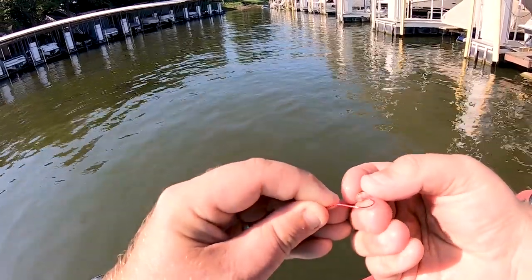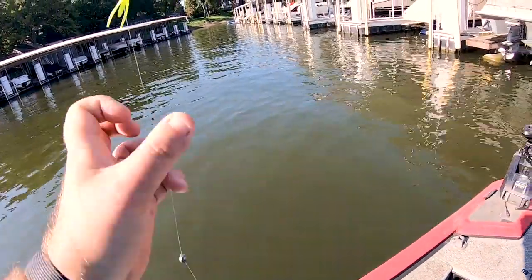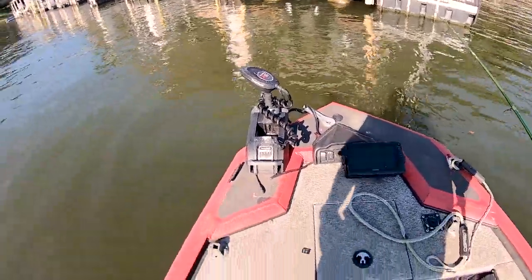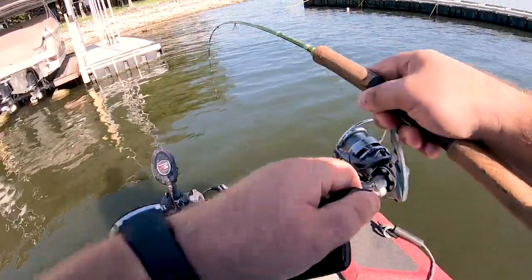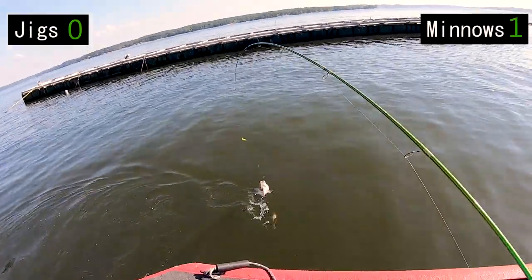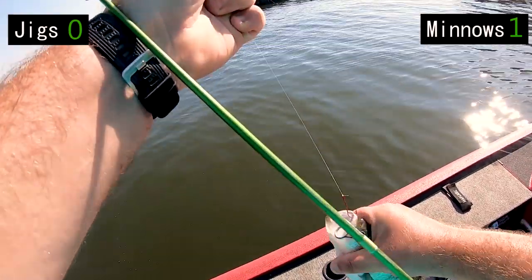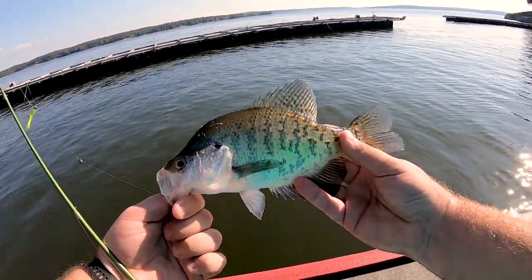What I've got right now is a minnow on the bottom and a jig on the top. It's a Mr. Crappie hook. I got a sinker for the minnow and my jig on top. I'm just going to pitch it over this brush pile and count how many we get of each. Got a couple of them chasing it right here — and we got one! Let's see what we caught it on. Minnow number one. That's a good looking crappie. Man, there are some huge crappie down there, I can see them. That's minnow number one, crappie number one.